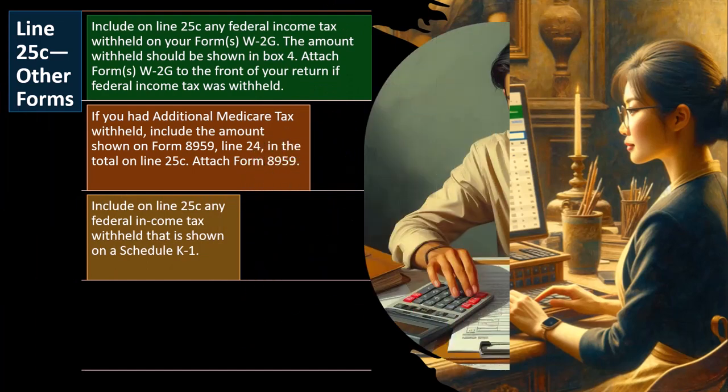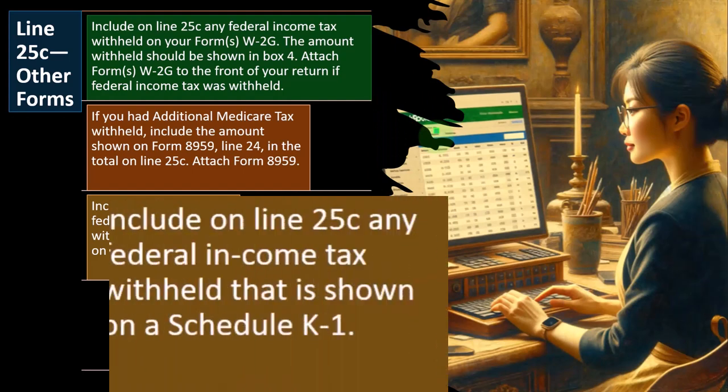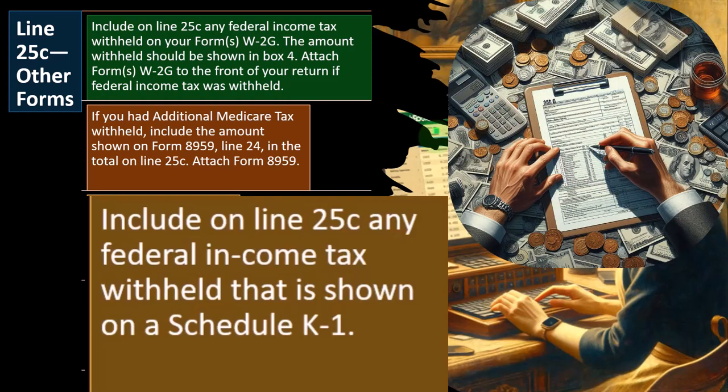So where does the Schedule K-1 come from? That's usually going to be the flow-through documentation that you're going to be getting if you had a taxpayer that had an interest in a partnership of some kind or another flow-through type of entity such as an S corporation. So usually those are going to be similar reporting documents to, say, a W-2 situation or a 1099 situation.